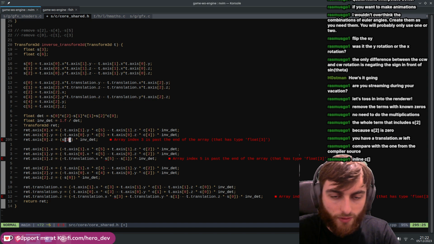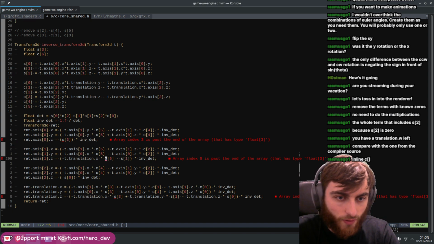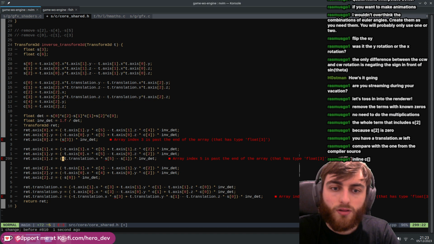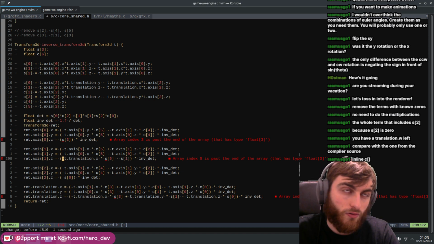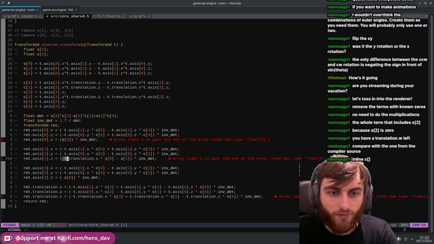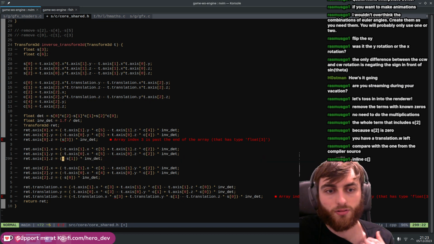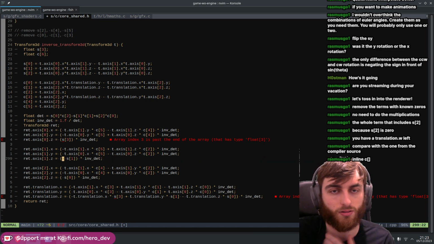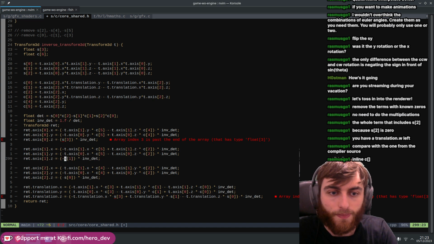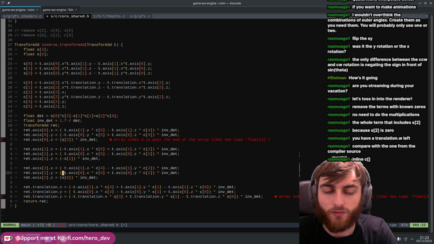Because it's just 1 times whatever, so we just keep the whatever instead. There's some more S5s dotted about. It's alright, that's times by 0, so you get rid of it. Minus that though. 0 minus this means negative that, right? Crap. We might have to quickly double check some of those, but it's fine.